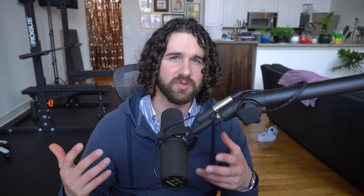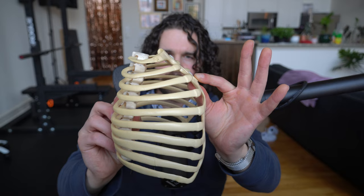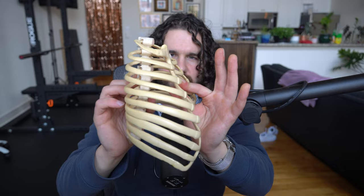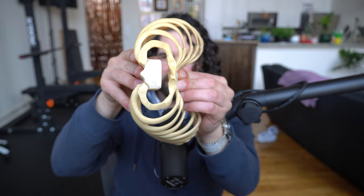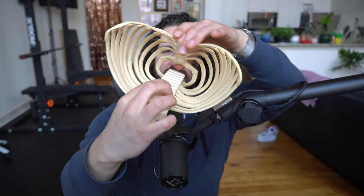Having a dynamic sternum is super important when you're breathing because it allows you to access movement of the ribs, which is necessary to expand the rib cage. In this case we had an anterior-to-posterior compressive strategy — we were trying to get the sternum to move out upon inhalation, and on exhalation reduce how much it returned to that more compressed position. Normal mechanics are that we expand a little on inhale and return to start on exhale, but starting from a more compressed position it's useful to get that anterior-to-posterior expansion so we're resting with a more normal shape.